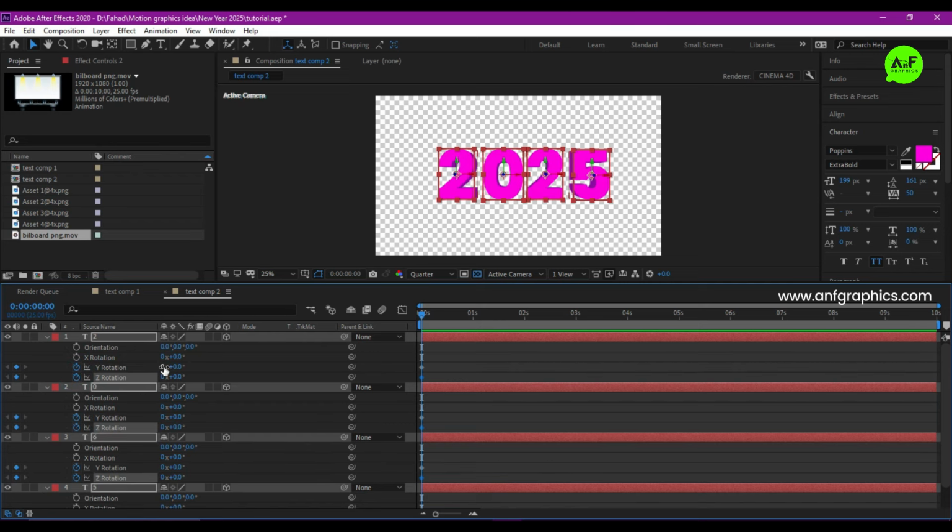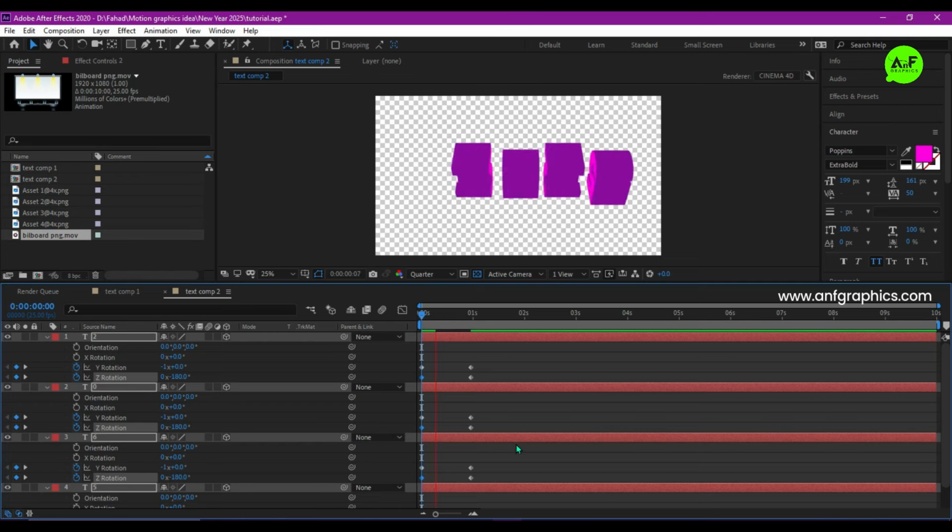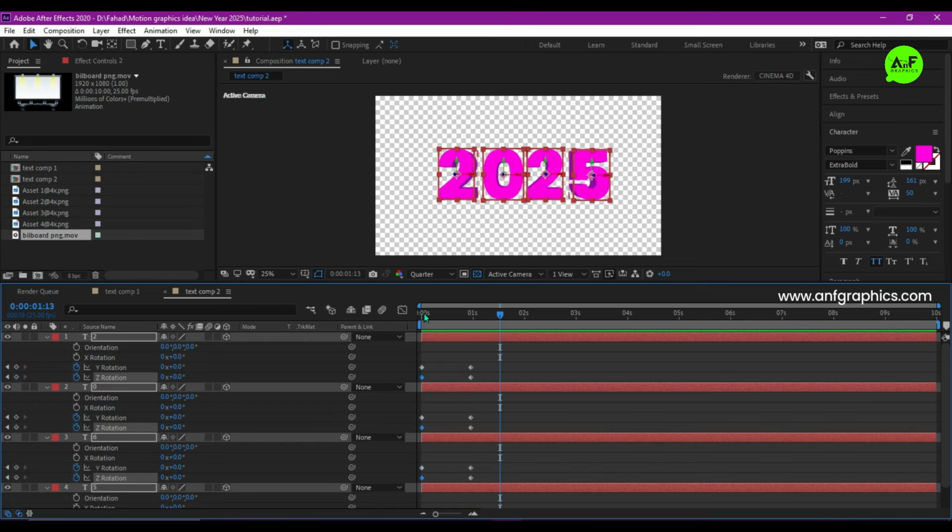At the start, set the X rotation to -1 and Z rotation to -180, and after 1 second, change it to 0. Now hit S for scale.